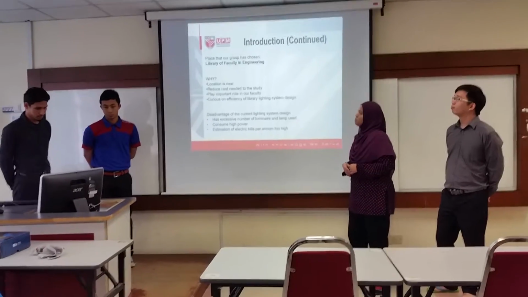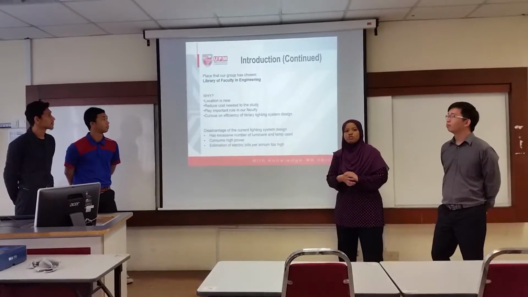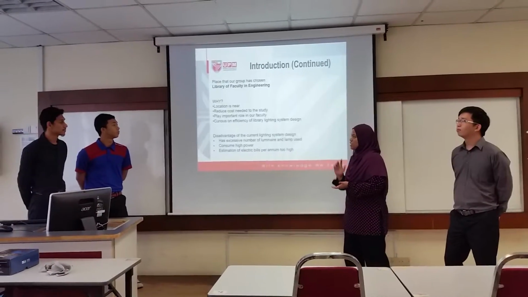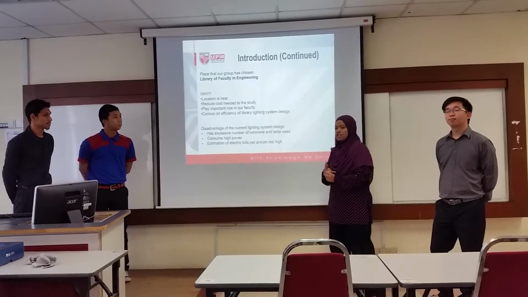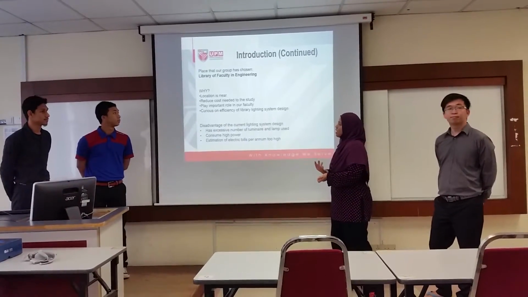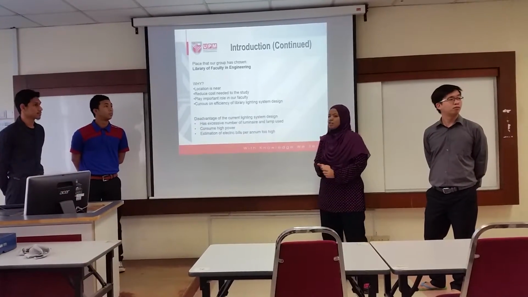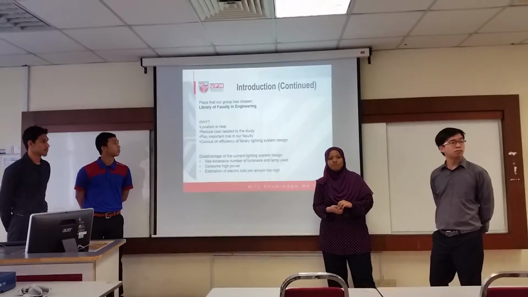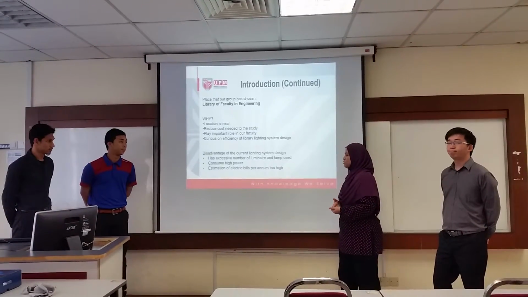The place that we chose is the Library of the Faculty of Engineering. Why did we choose our library? Because the location is here, so the cost to do this study is reduced. Libraries also play a very important role in our faculty, and we are very curious about the efficiency of the lighting system design in our engineering faculty.